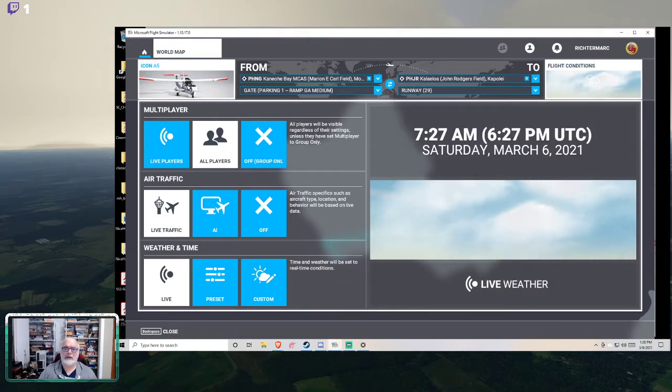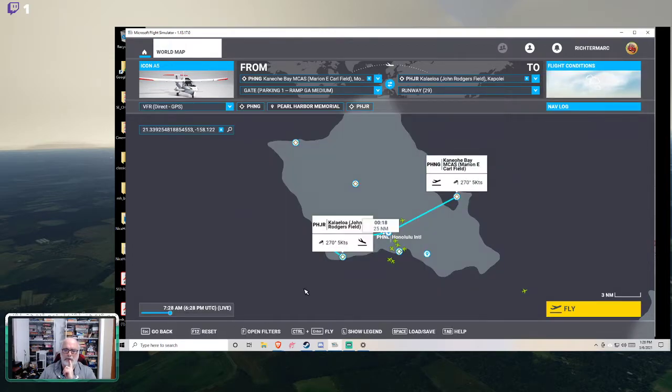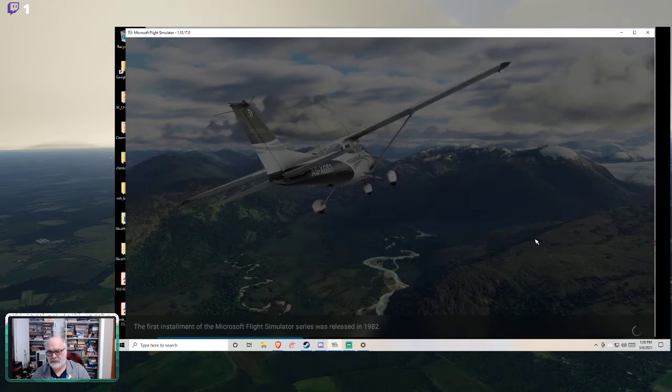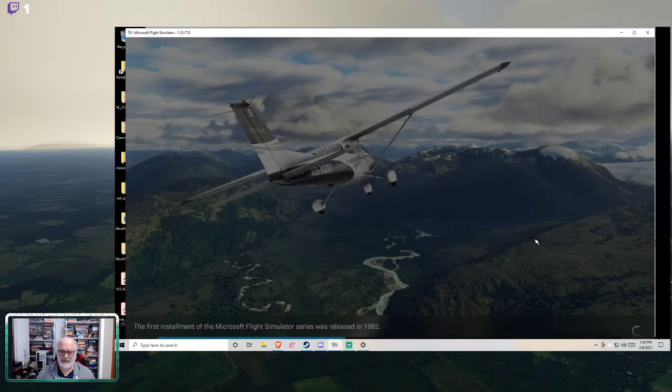All right, so I got the aircraft. I got the flight conditions. It should be light out. We're starting at the parking gate. We're going to be landing on runway 29. I think we are good. We are good. All right. So we're going to hit fly. Yeah, this doesn't have a long flight route, but because it's Hawaii, we'll probably dork around a little bit.